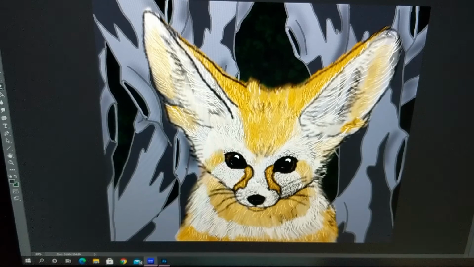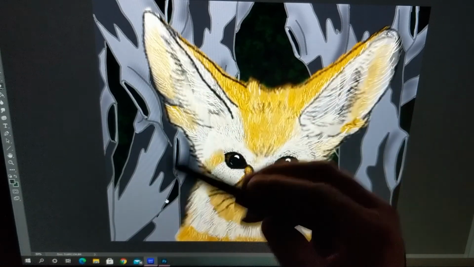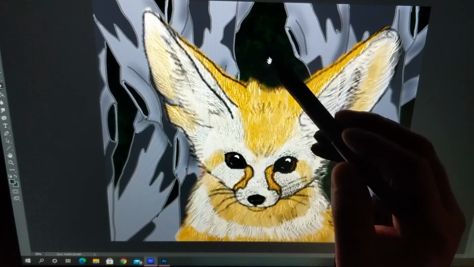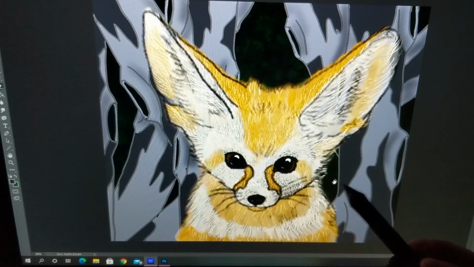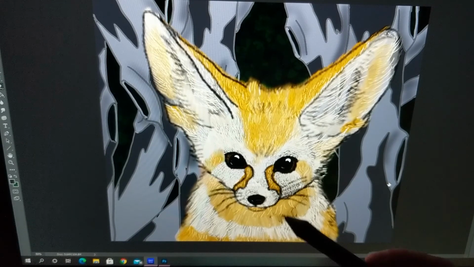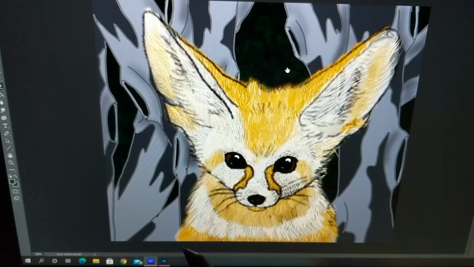All right, guys, so what do you think? I did a simple forest background. Some of my students might recognize my trees. I drew this in a sketch during a teacher's meeting, and I really like how I did them, so I used that for the background. I don't know how the green is showing up in the video, so hopefully you can see what I did in the background to make a really cool shrub effect back there.